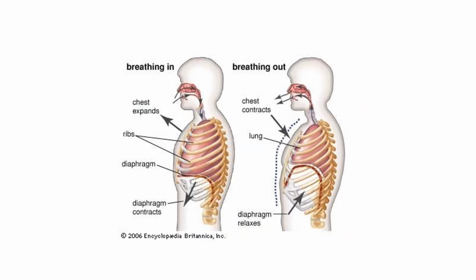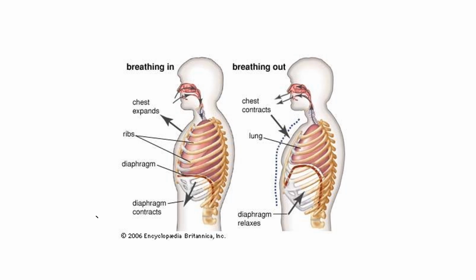In reality, what's going to happen is you're going to see both the external intercostal muscles and the diaphragm contract at the same time. One can contract to a greater degree versus the other, but in general, both of them contract simultaneously. They're not controlled by the same set of nerves, but with breathing, you're going to see that both of these muscles contract generally at the same time, perhaps to different intensities. And what's that going to result in? If they both contract at the same time, you can see this.